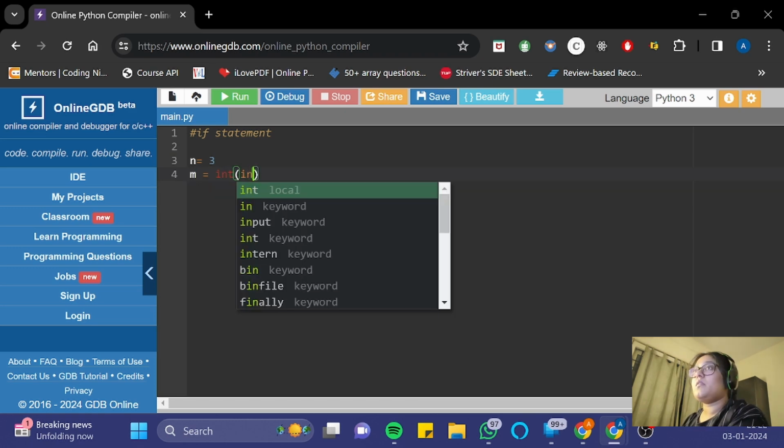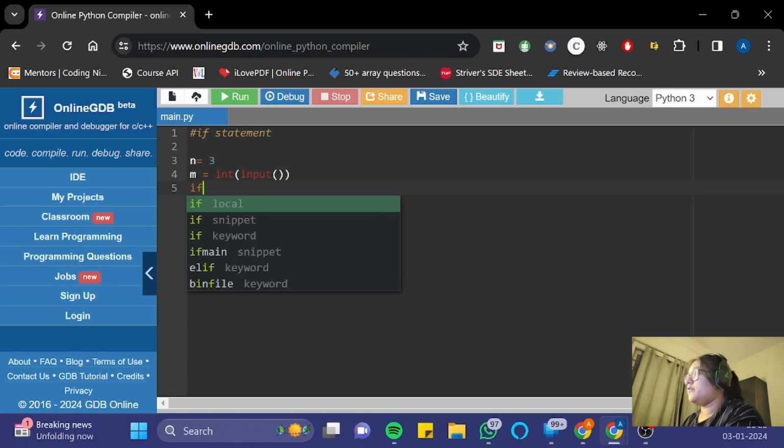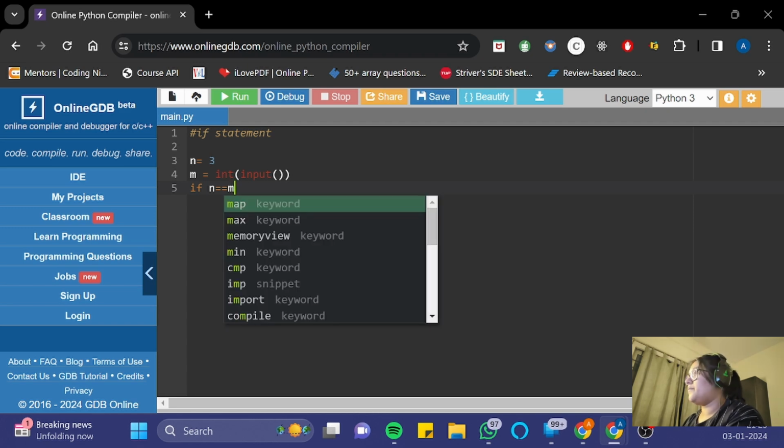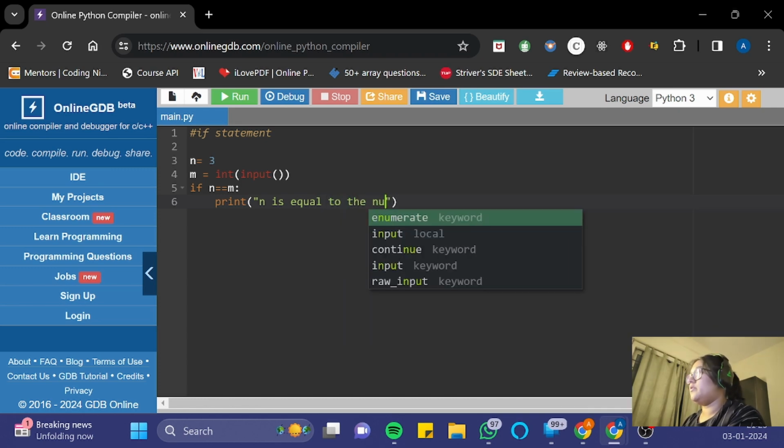Now I will check if the number entered by the user is equal to n. So if n is equal to m, print "n is equal to the number you entered".